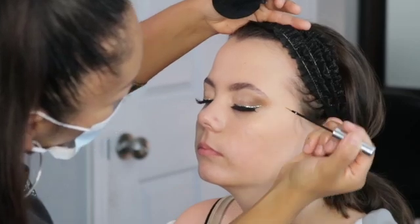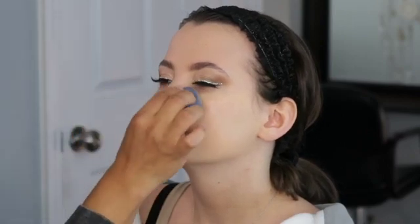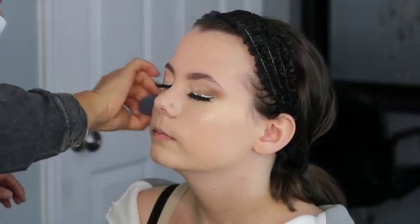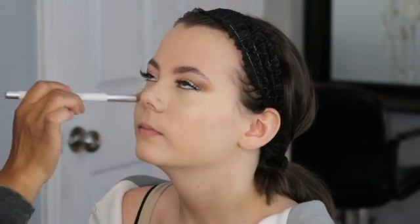I enjoy doing these soft looks, you guys. They are not complicated, but a little stressful because you're trying to give them what they want without overwhelming them with makeup. So sometimes it could get a little bit to where you're like, is this too much? Should I put more? But you always want to show them, kind of in the in-betweens, to see how they are feeling, how they are looking at themselves. Is it too much? Should she just be more subtle? And just go little by little so that way she feels comfortable. Normally, they just kind of let me do my own thing. They trust me, and I love that.